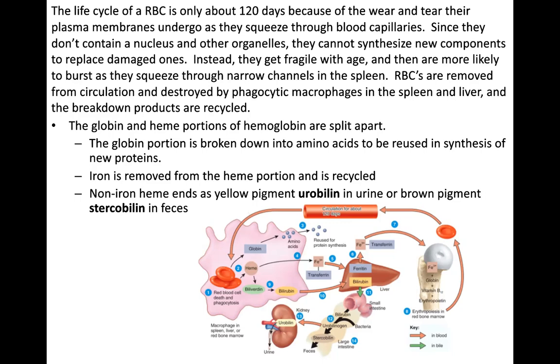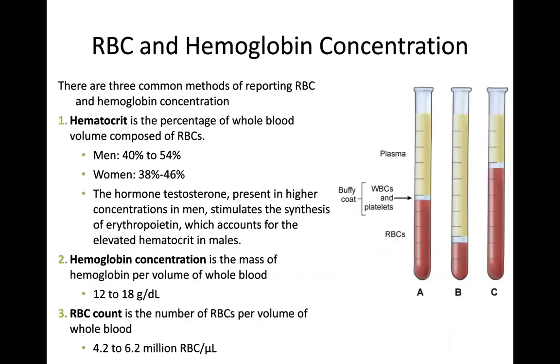The reason that your pee is yellow and your poop is brown is because of what happens to the hemoglobin in our body. Now, earlier I said that red blood cell numbers, along with platelet numbers, should stay fairly steady, although that is possibly not going to always be the case. So identifying and reporting the numbers of red blood cells and hemoglobin in the body might be useful to try to figure out what's wrong with an individual.